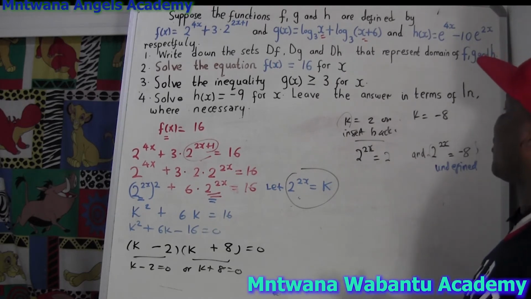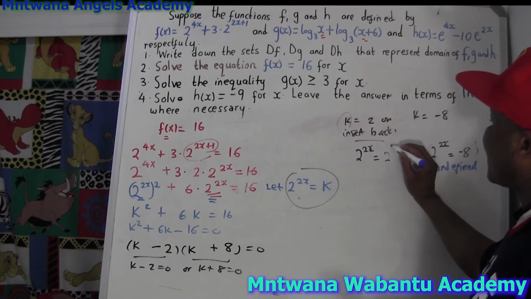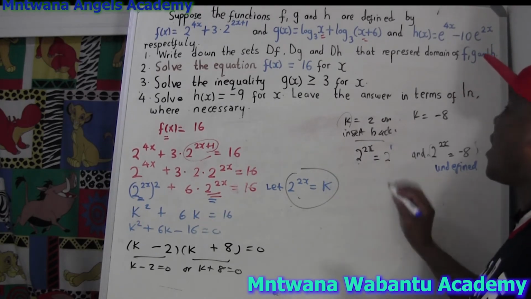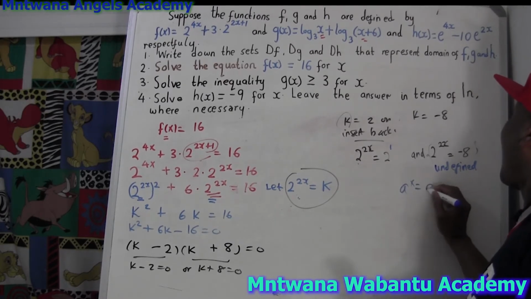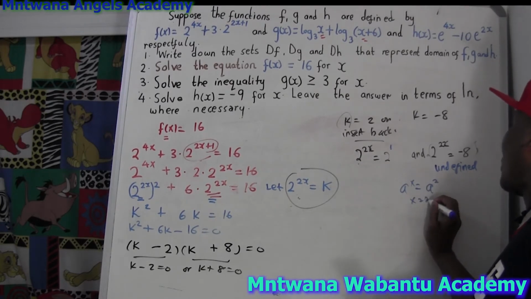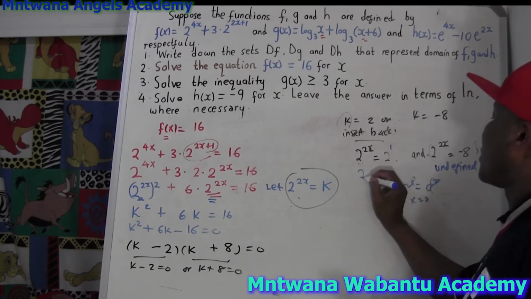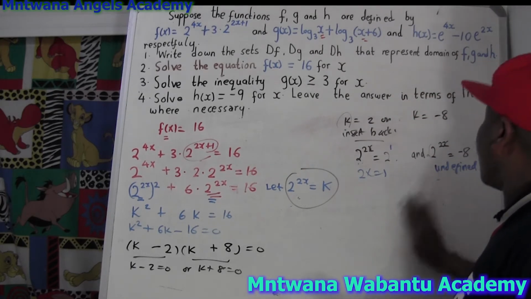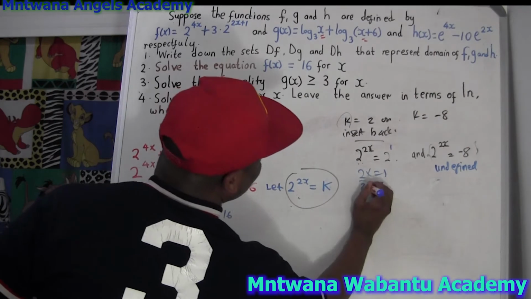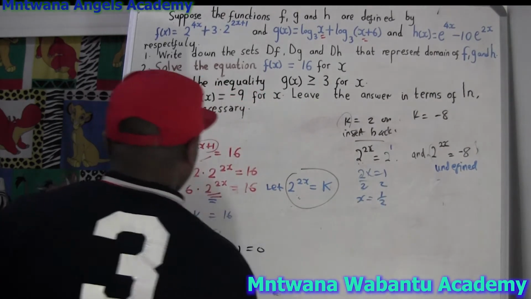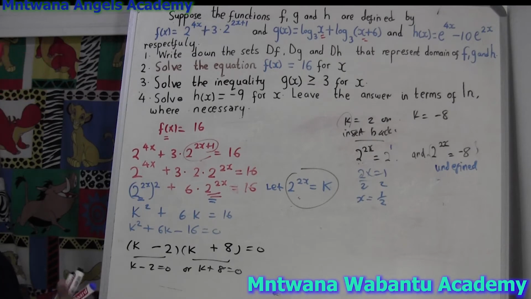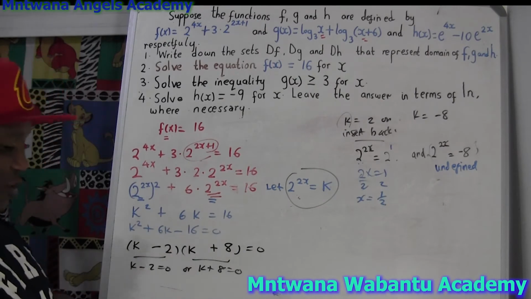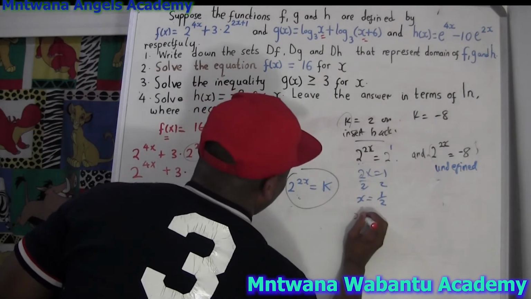But this one does work. There's no power here, which means I can say power 1. So when the bases are the same, mathematically the powers must be the same. If you have a power x and a power 2, the bases are the same, so x equal to 2. So 2x equal to 1. Compare the top. I'll divide by 2, this and this cancel, so x equal to 1 over 2. So I got my value of x equal to half. We solved the equation for x, x equal to half.